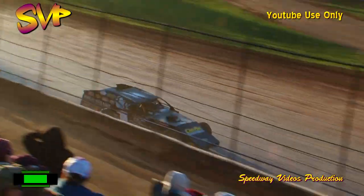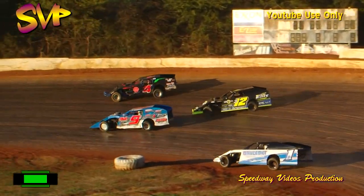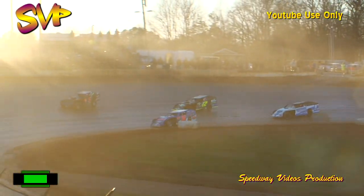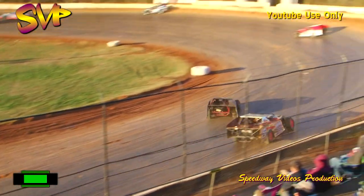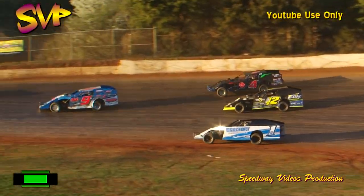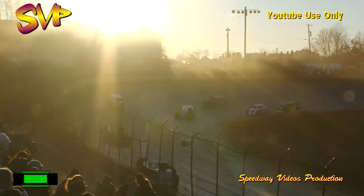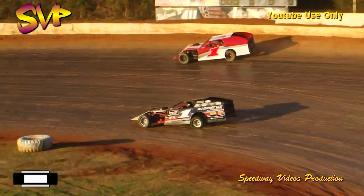As the laps wind down, Marler sets that machine down into turn number one one more time. Second-place Gingrich is battling with the slower car of Greg Brown through slower traffic off of turn number four. That's 23 in the books — we're going to be looking for the white flag next time by. Hall is still trying to battle Gingrich and get that second position as Mike Marler works off turn number four to the white flag. One lap to settle it here in the 25-lap Frostbuster 25 for the open-wheel modified.